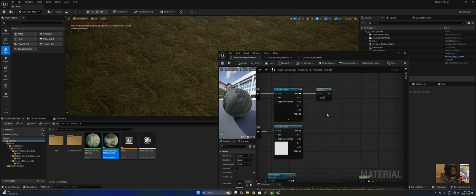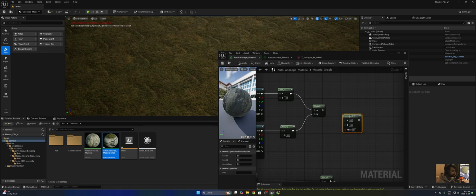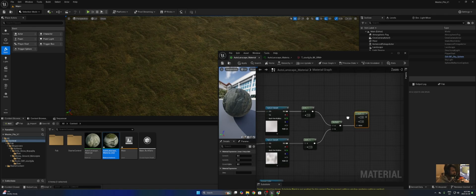Just leave it over here, put 1, and put that node over there, and then use a multiply to mix these nodes in, and then I can take this out into a lerp. I can use this in my alpha, and I'm going to control all of this using something called contrast. Use this contrast over here. Let's give a default value of 0.5, just so we can see something.